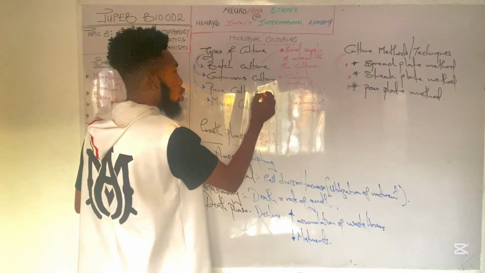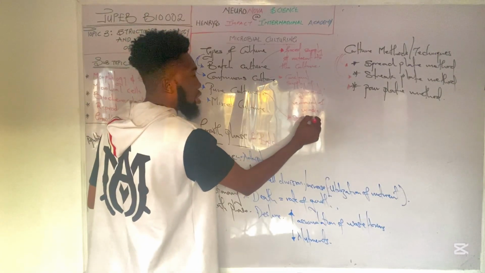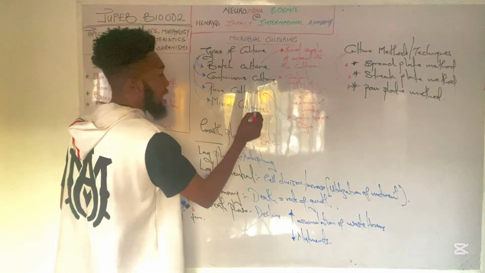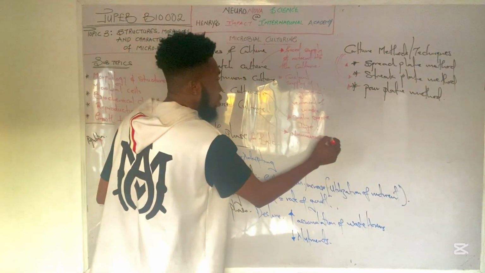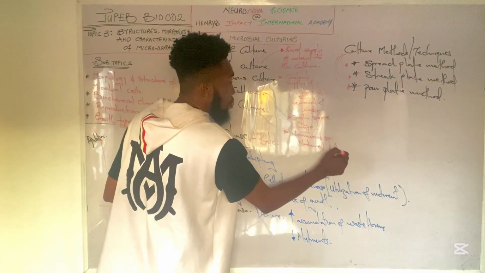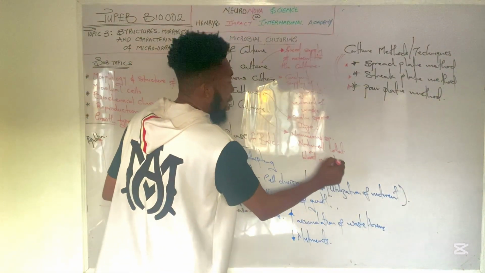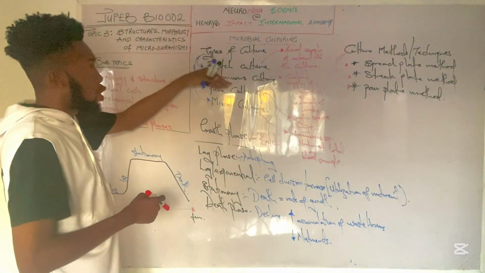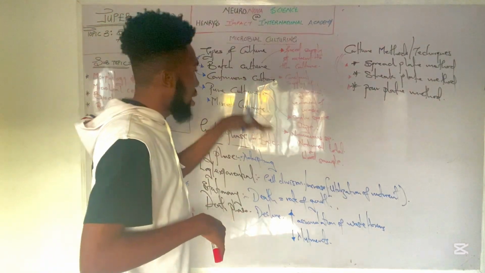Now, a pure culture is just a culture that contains a single species type of microbe. So you just have a simple one, and the mixed culture contains numerous species, which is found in your natural habitats, and even in blood samples. So in your blood samples, you have different kinds of microbes there. So that's for the types of culture you have: batch culture, continuous culture, pure cultures. Your pure cultures arise from single cell growth. Then mixed culture has numerous cells.